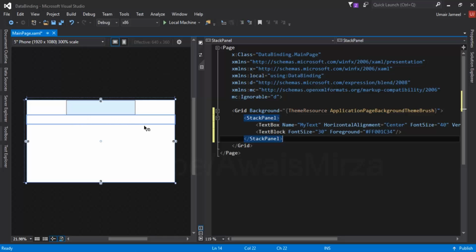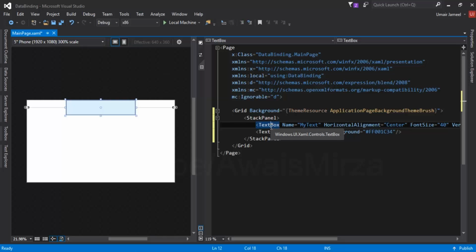What I'm going to do now is bind this text block with this text box, and whenever I write anything inside this text box, it will reflect that value inside this text block. Alright, but before that, let me bring both of these elements to the center. So I need to add some properties to my stack panel.